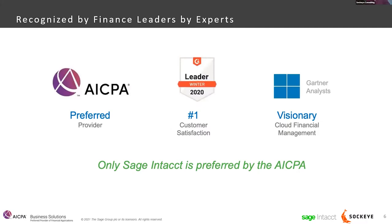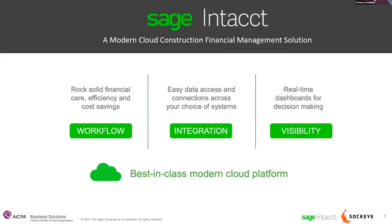From an analyst perspective that looks across all ERP systems, Sage Intacct has been recognized as a visionary from Gartner, which further enhances its credibility as one of the leaders in cloud accounting software. There are a lot of capabilities around workflow within Sage Intacct that previously companies would have to bring a third-party piece of software to accomplish — we can do a lot of those things natively within Intacct. Integration capabilities are also significantly enhanced with this cloud accounting platform. We have the ability with Intacct to tap into hundreds of other line-of-business applications, giving you the option to pick the best software that works best for you.